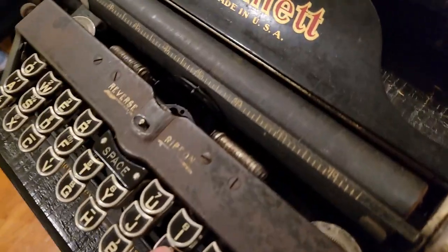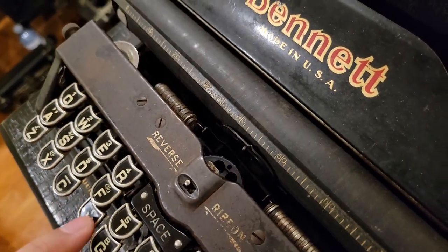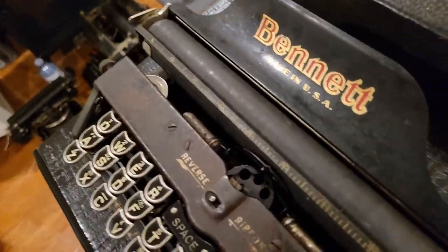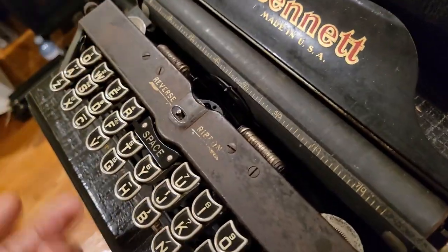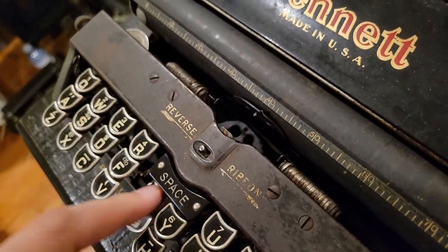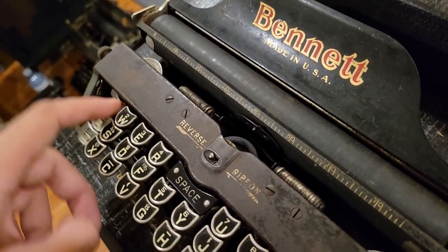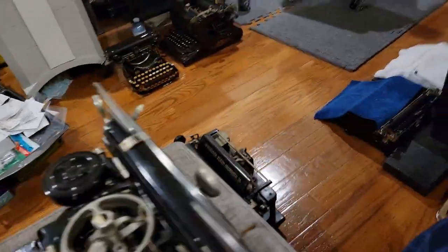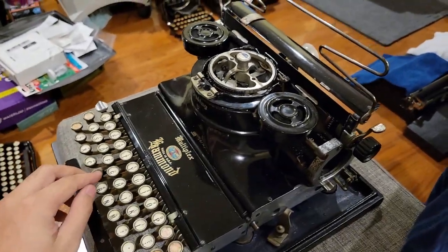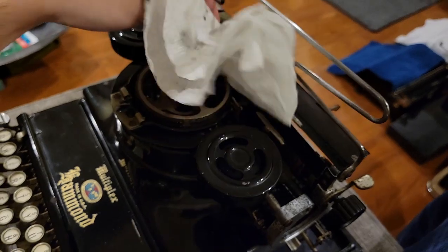Same thing on this machine here, where you can see a wheel over there. This is a Bennett typewriter from 1915, I believe. This one's from 1913. So again here, with the central keys, it will only rotate a bit. And with the outermost keys, it will rotate more. Same thing with this Hammond here. Ideally I'd have some paper. Just stick some tissue paper. I'll feature this in a future video.